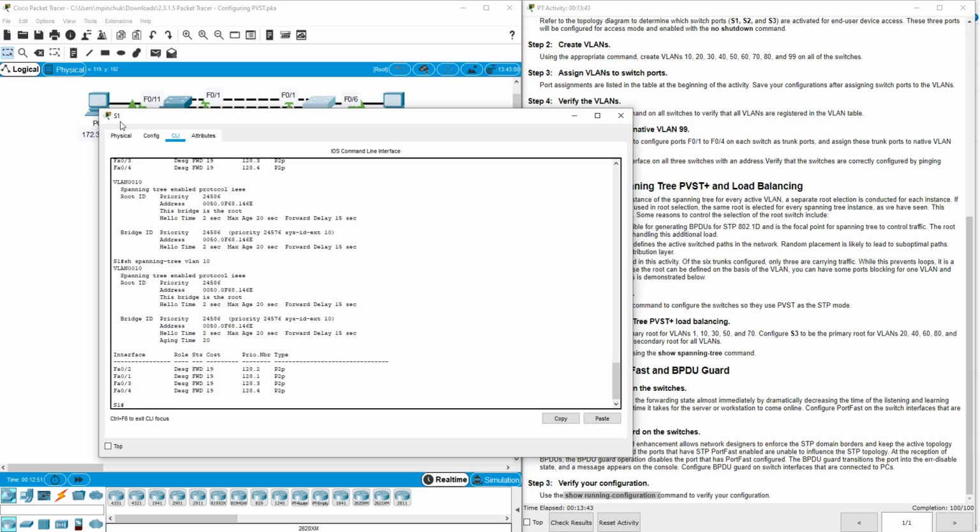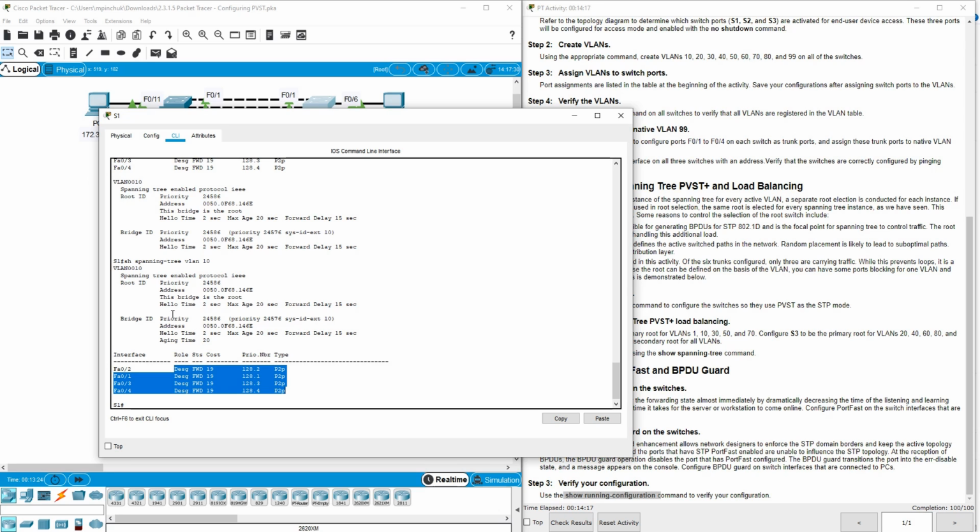And we are on switch 1, and switch 1 is root for VLANs 1, 10, 30, 50, 70, and we can see this here. And also we can verify that all ports are in designated role, which also can tell us that the switch is root.